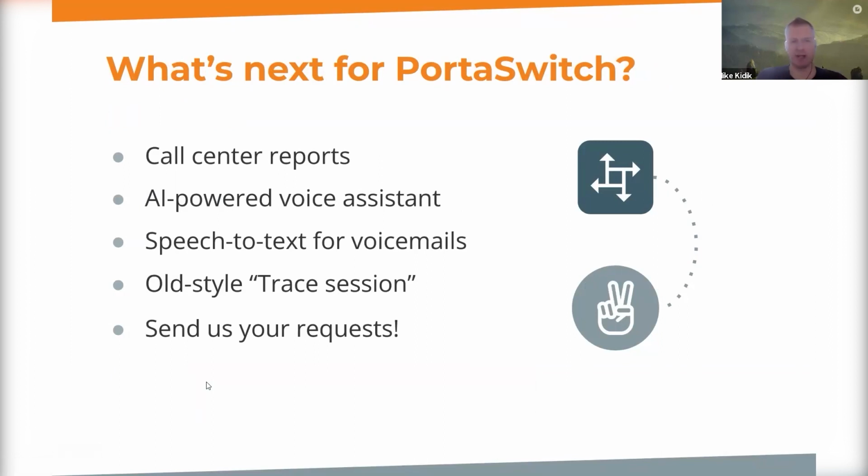So let's briefly talk about what we are planning to do next in PortaSwitch. First of all, there is a feature that we've been requested multiple times in the past, and that's basically some sort of reports on call center performance. This includes statistics of particular hunt groups and call queues, like how many calls processed, what is the average time waiting in the queue, and so on. And also individual statistics of call center agents, like how many calls the person processed, how much time during their shift they were in the calls, how much time they were outside of calls, and so on.